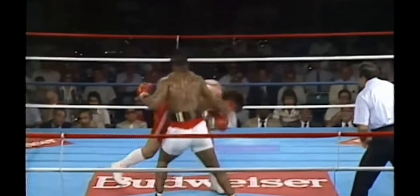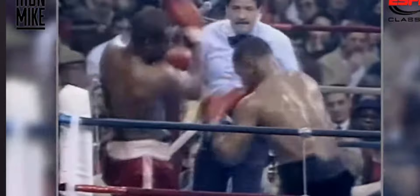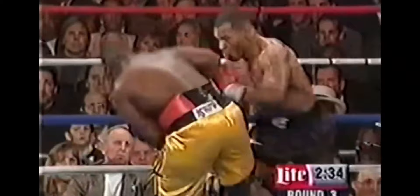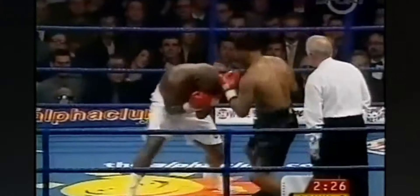While Mike Tyson was known for his knockout power and head movement, his footwork deserved more attention. The way he would press and cut angles to come back with shots was top tier. My absolute favorite thing he did was shifting to create angles, which allowed him to land clean shots on his opponents. Even when he missed, it was still impressive to watch. Tyson's footwork was truly elite.